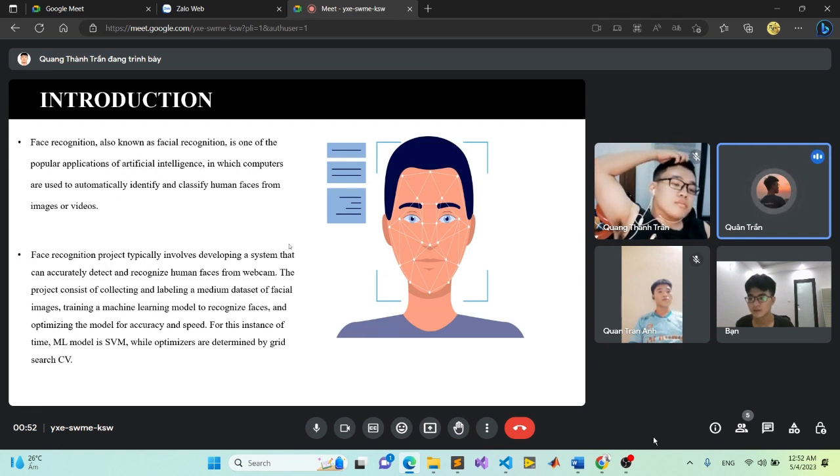The process consists of collecting and labeling a medium dataset of facial images, training a machine learning model to recognize faces, and optimizing the model for accuracy and speed. For this instance, the ML model is SVM, while optimizers are determined by GridSearchCV.